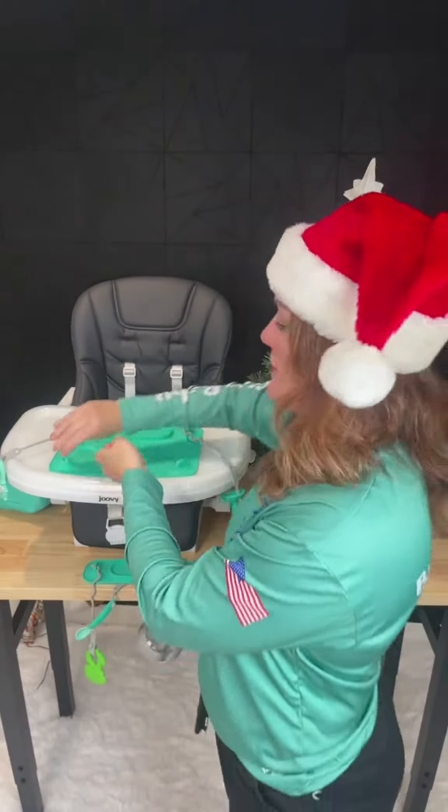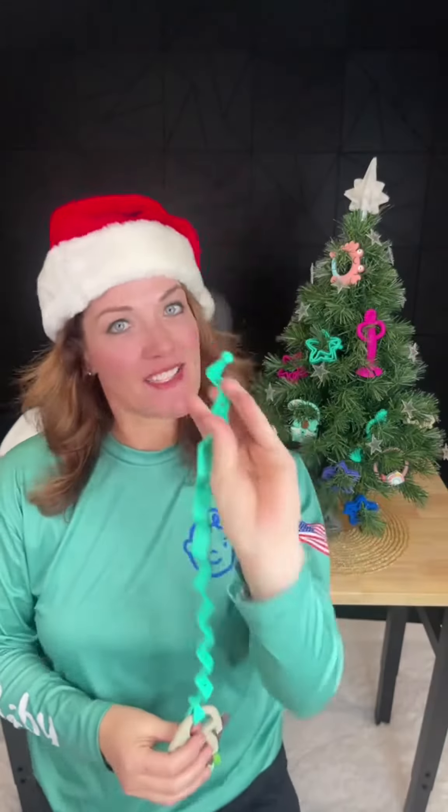Also have the tray for food. We also have the Bottle Bungee — this thing is amazing. It has this loop here, see that, that hooks up any bottle or sippy cup, and you can attach this to your Busy Baby Mat so your kid can't throw their sippy cup or bottle off of the high chair. You can use this thing to go around your high chairs, your strollers, your wagons — anything on the go.